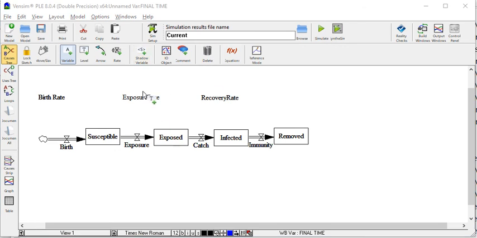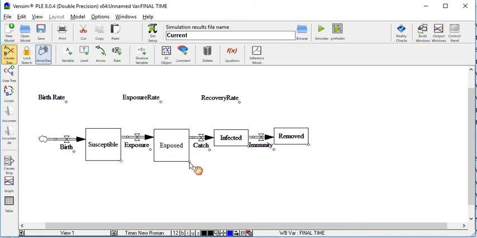All right, so I'm going to grab my hand here and lengthen the susceptible and exposed boxes so I can do some return arrows, and that will get us going. So we're going to now connect these. We have a birth rate that goes into birth. We have an exposure rate that goes into exposure.